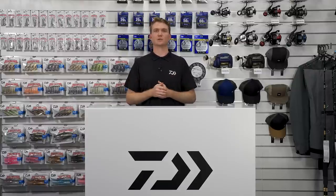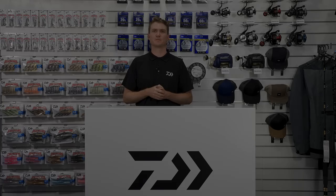Now it's time for the new rods. So we've got a clip here for a brand new SEAJIGGER rod for those surf guys. So we'll roll that and we'll come straight back to you with all the new rods for 2023.